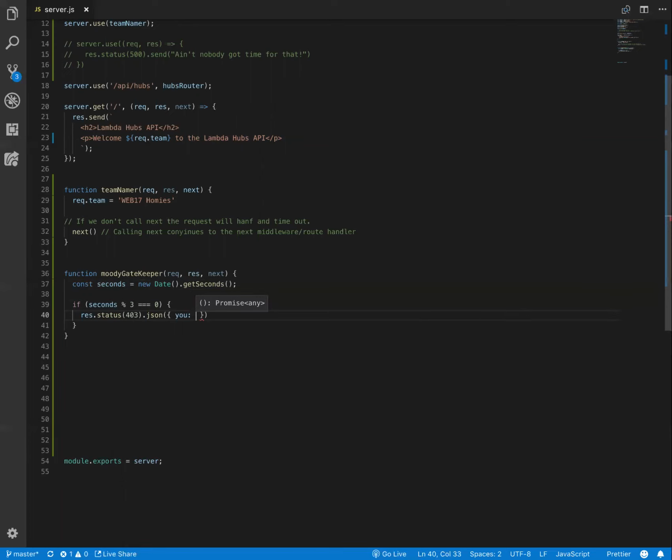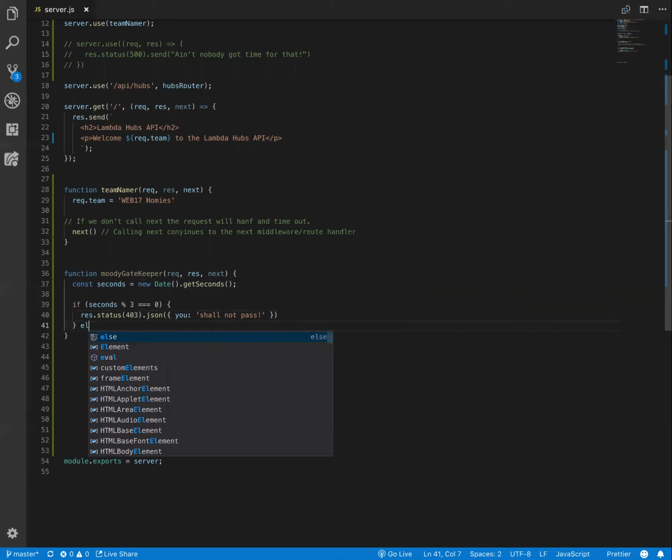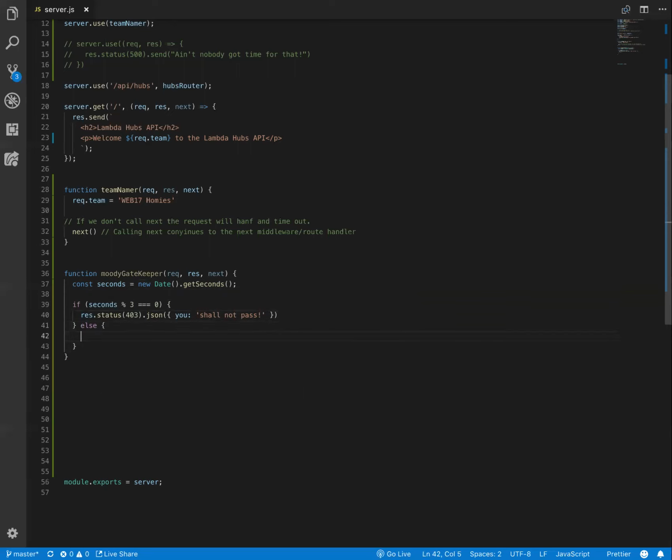Say "you shall not pass." Then we want our else, and we'll just call next. So if it's not multiples of 3, we want to just call next, go on to the next middleware route.